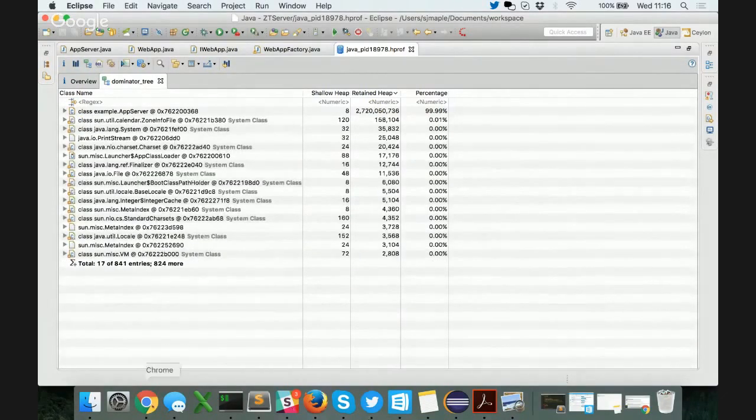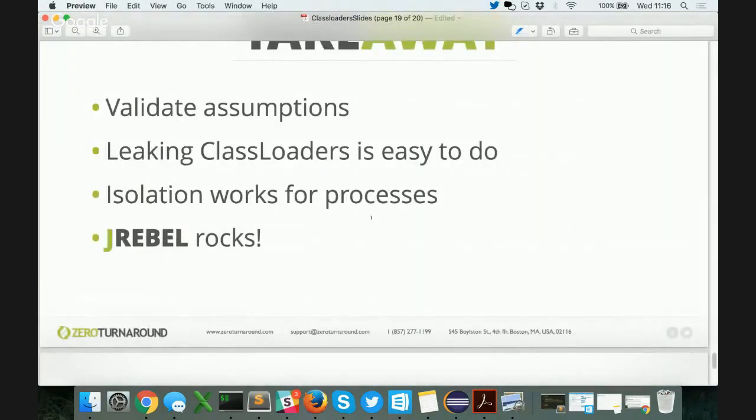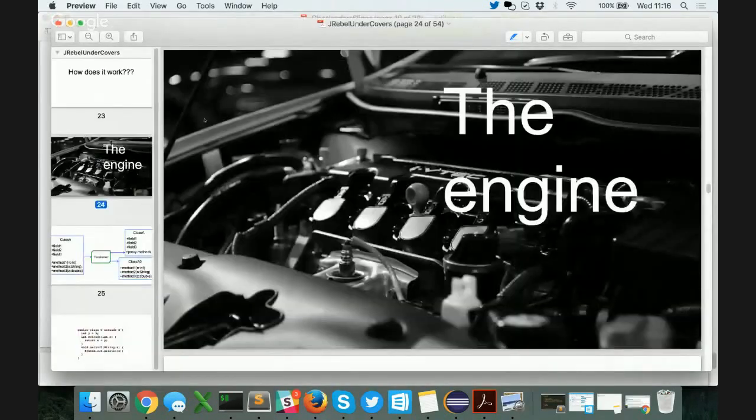The one thing I wanted to show you as well is how a tool which we create does something similar. Not leak, that is, but reload classes. Now, who's heard of a tool called JRebel before? Okay, a good number. So one of the things that JRebel does is perform an instant update of your code during runtime.